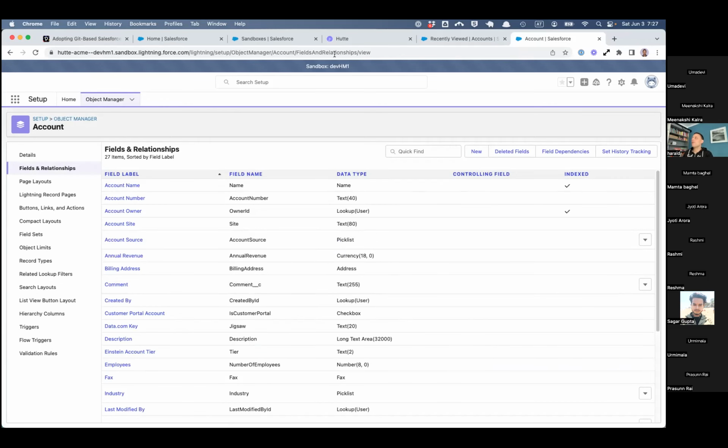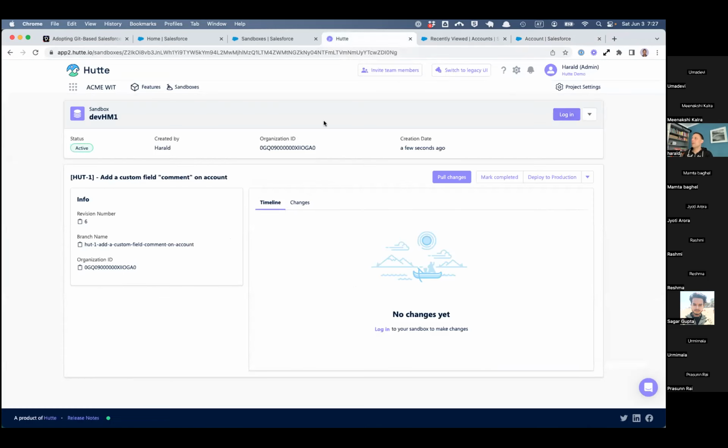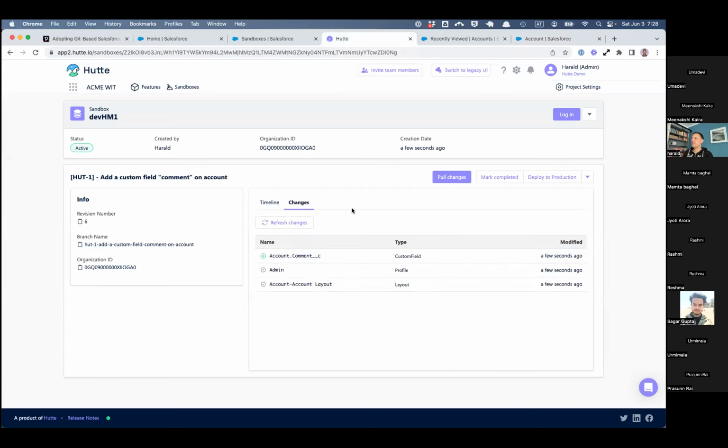And now if we go back and click the changes tab, now this is the magic, let's say, of Salesforce source tracking. And as I said, you wouldn't need a tool for that. You could use the command line to run an SFDX command asking which files have changed since my last commit. And it would give you the same output. But here we have it very nicely visually presented.